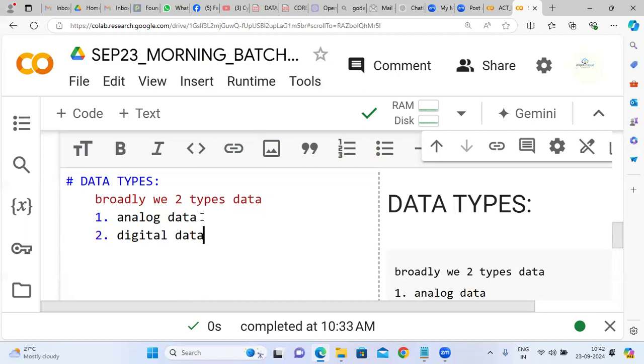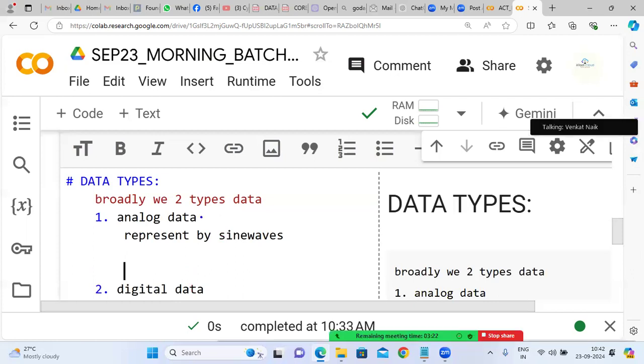So analog data is basically not going to be meaningful because analog data is represented by sine waves. It is like this.